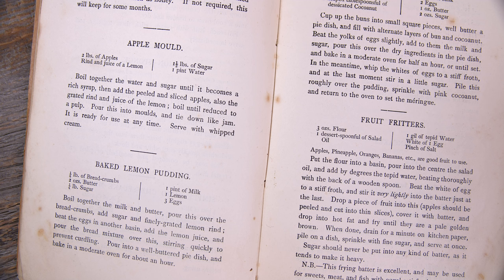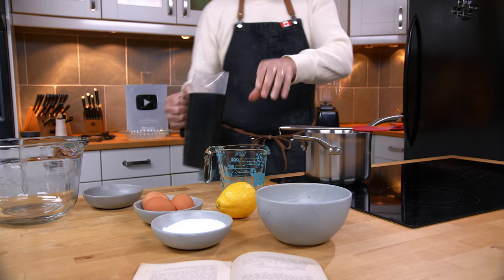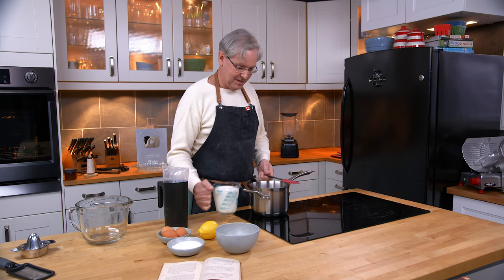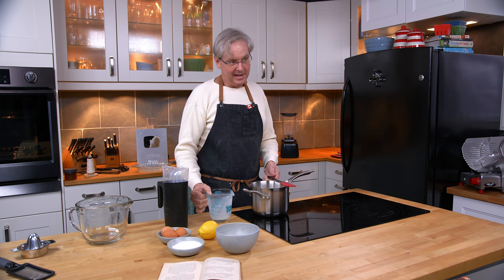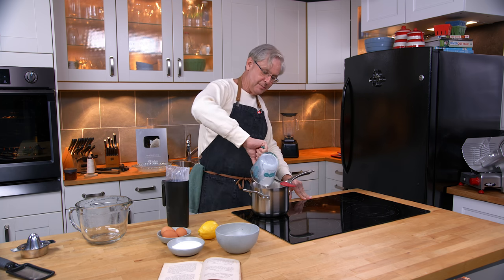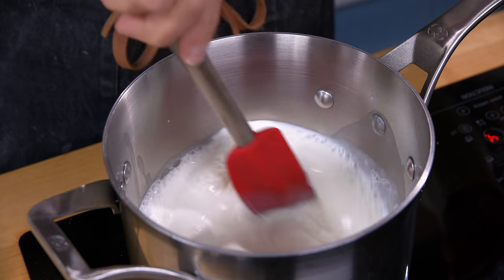This starts out in a pot. I'm going to melt some butter in the bottom of the pot, and I'm going to get a pint of milk. This is an English or imperial pint, which is different than a US pint. There's a saying I see in the comment section all the time: a pint's a pound the world around. Except it isn't — it isn't actually a pound anywhere. The closest it gets to a pound is in the United States because their pint is smaller than everyone else's. But in the rest of the world, a pint does not equal a pound. So that goes in, and I'm supposed to melt this together and bring it to a boil.